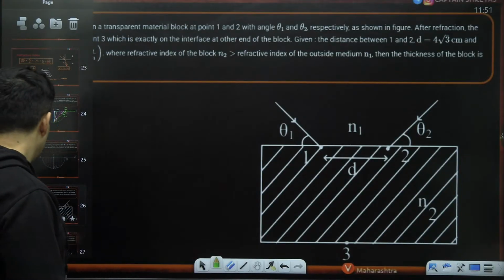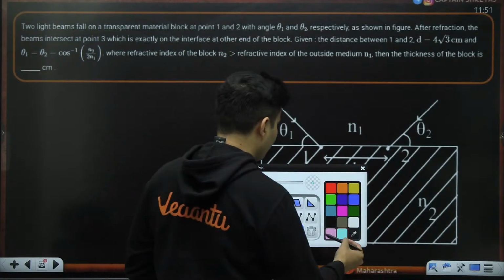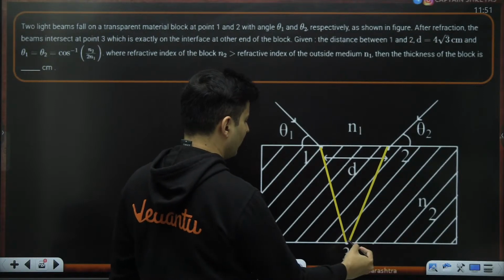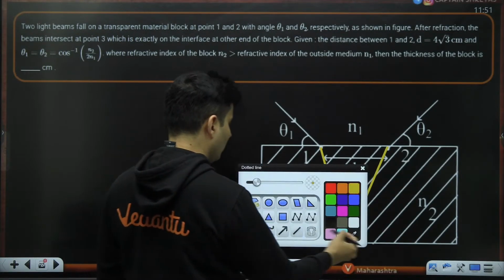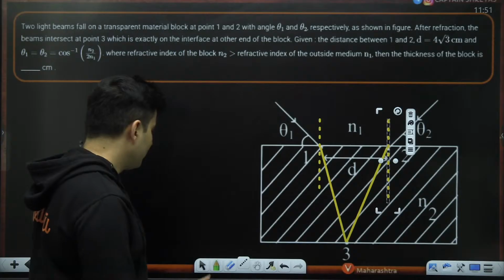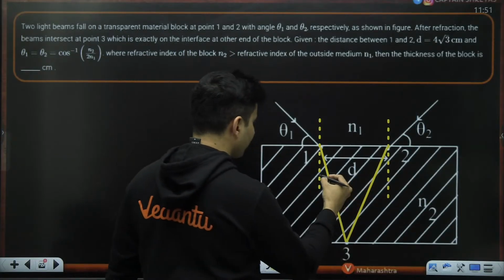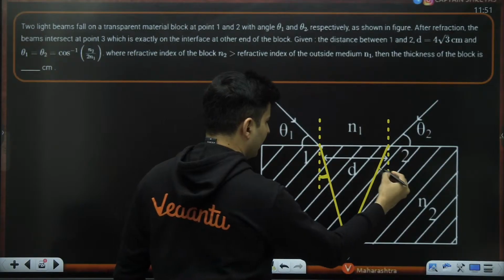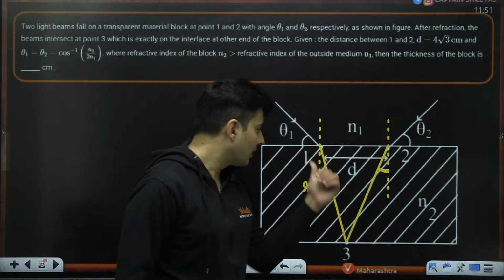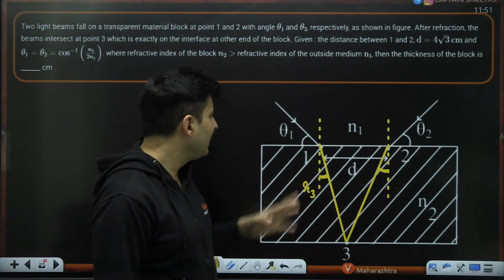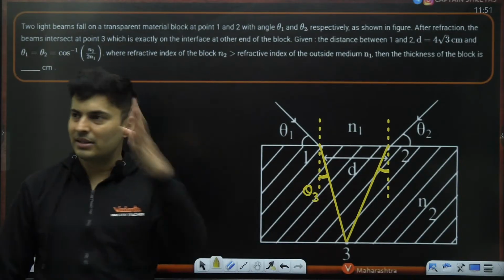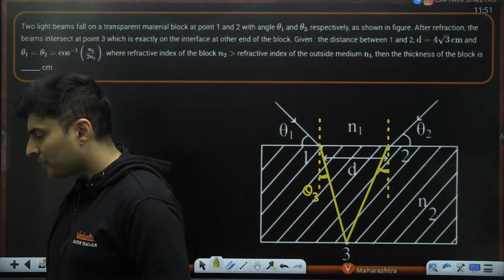Okay, so let's start drawing the diagrams on how the rays will look. Obviously the ray will go and hit over here. This ray will go and hit over here like this. Let me also show the normals. This is the normal. This is the normal. All this will be needed. And I will also need this particular angle and this particular angle over here. Let's say I just call this the angle of refraction. I will use theta 3 only, because I'll just keep the angles as theta. Is that okay? Fair enough.